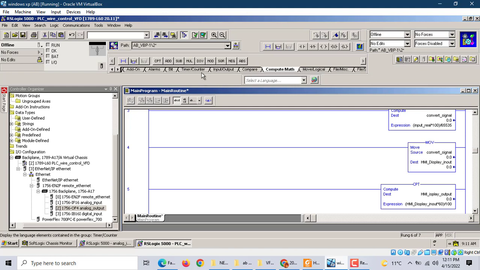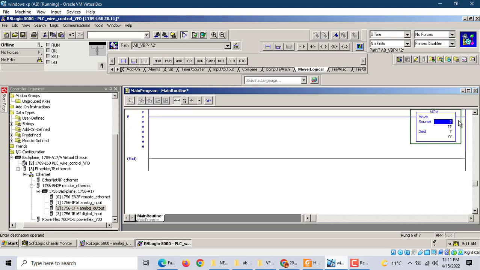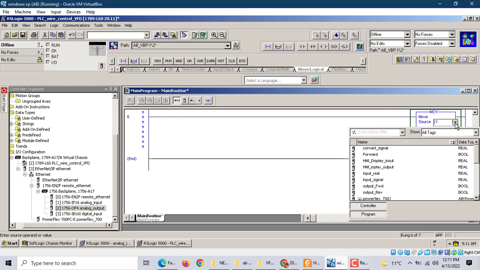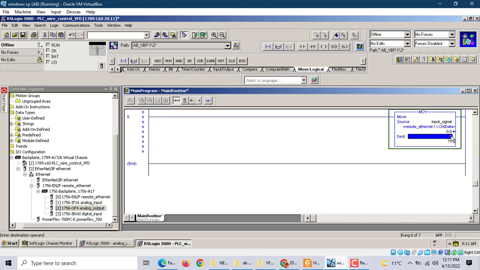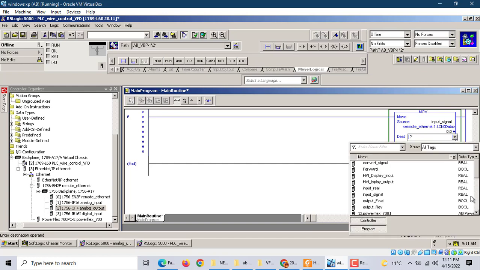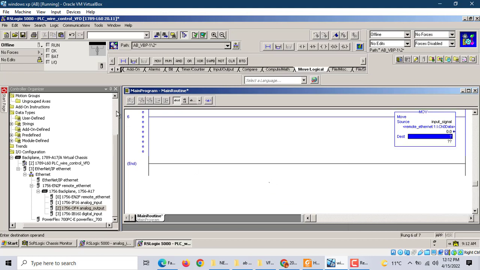Move the input signal to the output. What's the output signal? Oh, we should build the output signal.